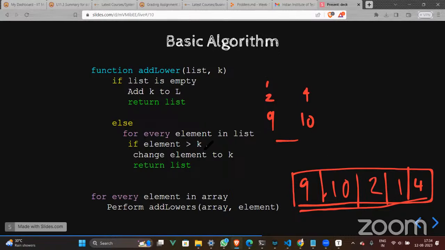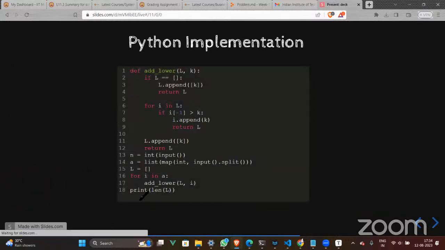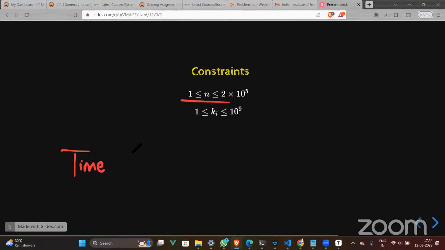So what was the problem? As Neha said, it's not going to work. I mean, this is a Python implementation for that code. But what is the problem with this code? It's the constraints, as she said. Because we have n into 2, the algorithm we mentioned. What is the time complexity of the algorithm actually? Neha, can you tell me why the linear search wasn't working? Can someone say?